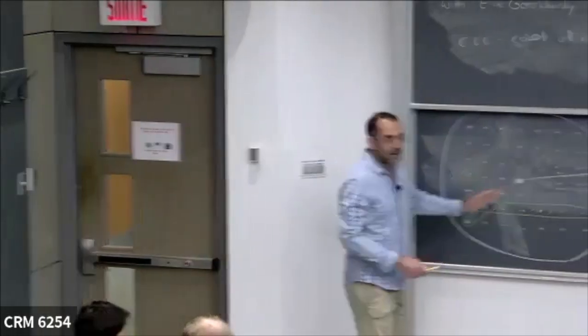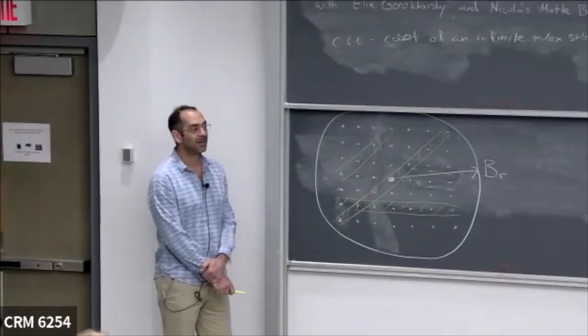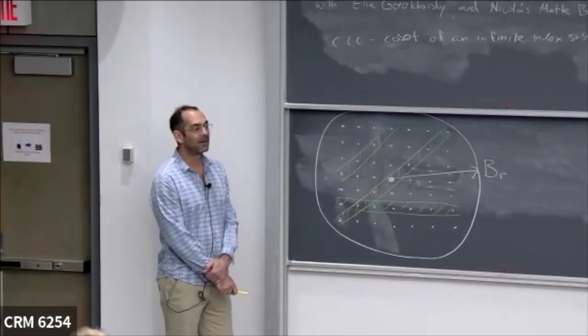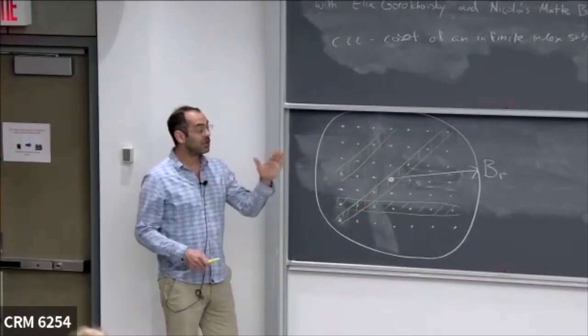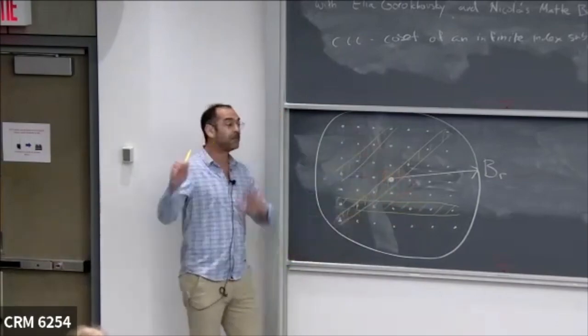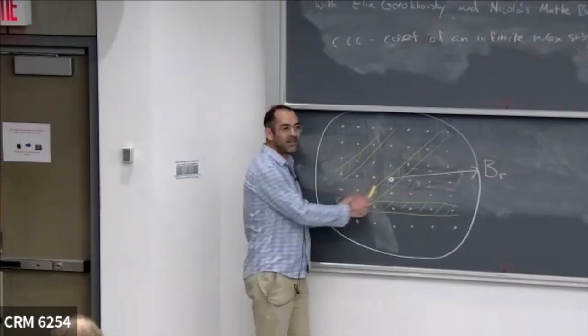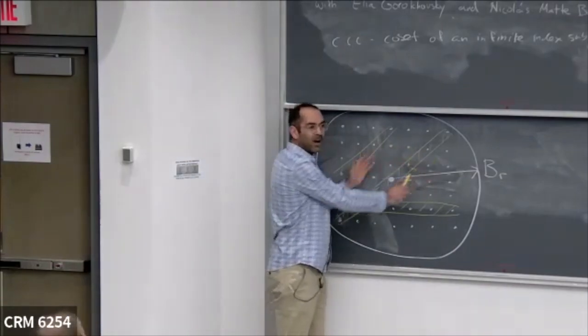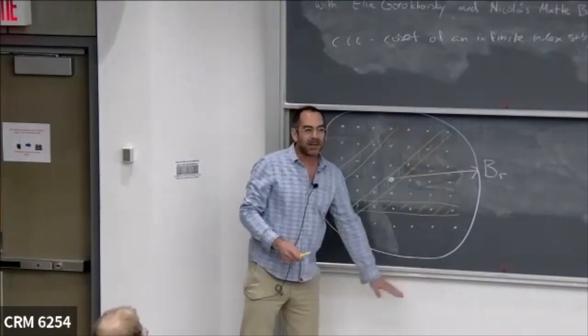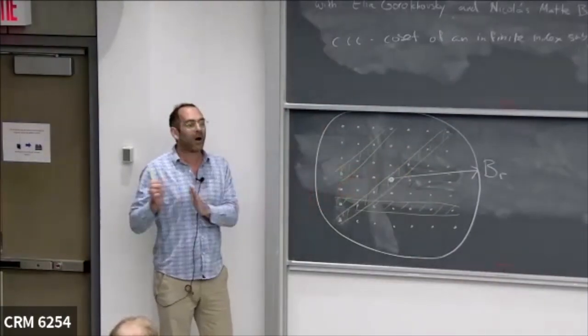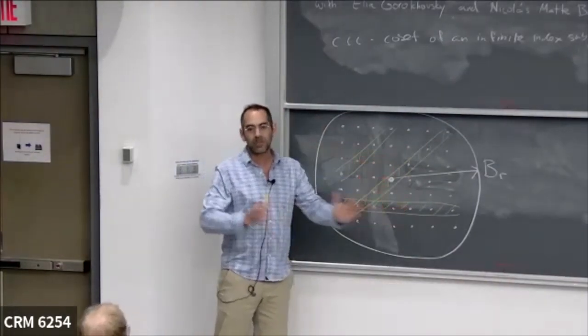Do you fix a subgroup and look at cosets of that subgroup? No, I allow, like in this picture, cosets of different subgroups. Okay, and I also didn't tell you exactly what the ball of radius r is, but the point is, it's something of order r. Maybe 2r plus 1.